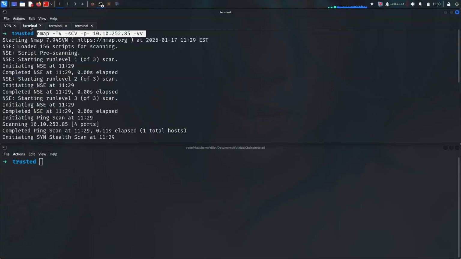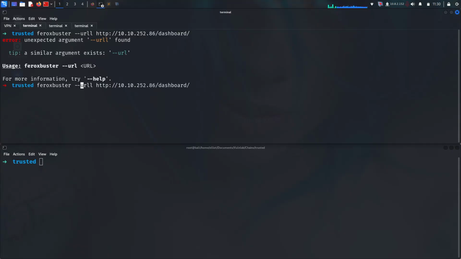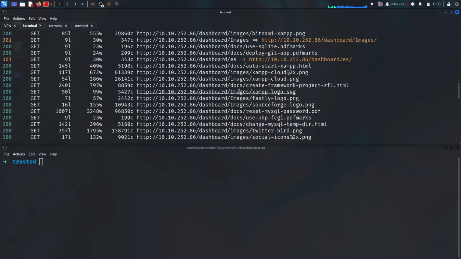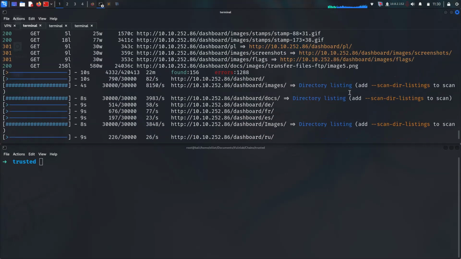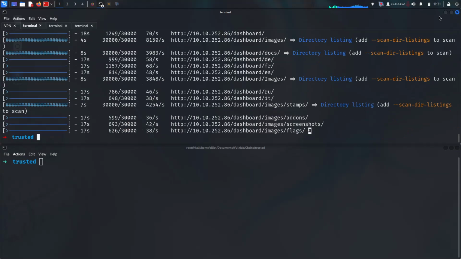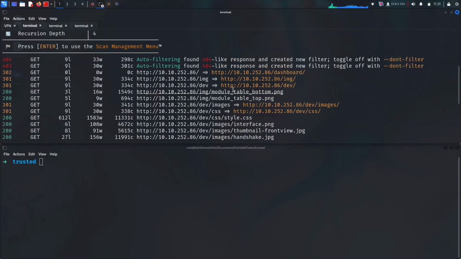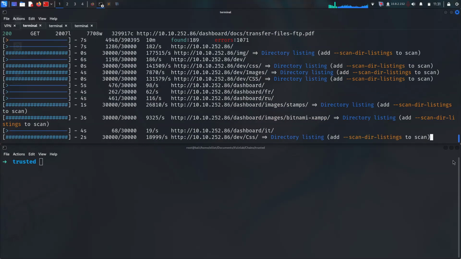We can check it with Feroxbuster, and I think it's okay. It looks like a default XAMPP. So I'm going to run Feroxbuster with the URL and it will give us some information. We got the dashboard, images, and docs. This looks like it's just default. With that dashboard, we are getting something. Let me see, maybe another directory. And then we got it: a develop, which is called the developing tab.